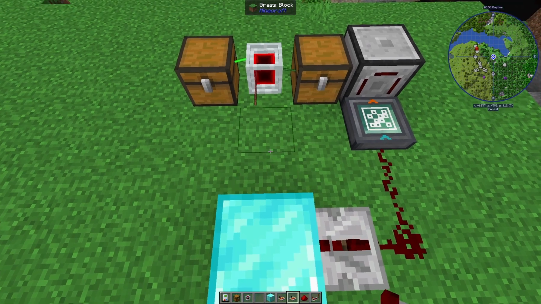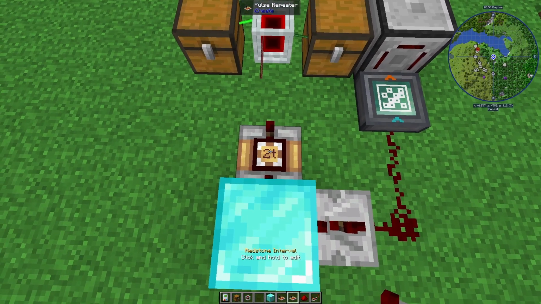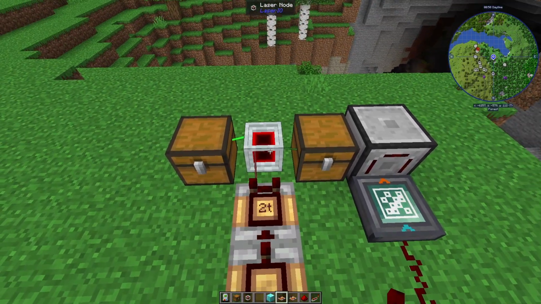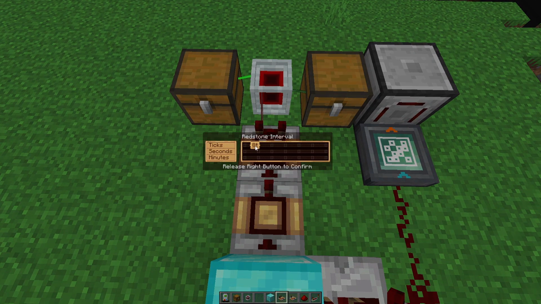Then we're going to have another pulse repeater facing this way, and this guy is going to be on 12 ticks. So you just hold right click on this middle section here and drag the wheel across, and we're going up to 12 ticks there. And then we're going to want a pulse extender again facing into there, and we're just going to hold right click down here and set this to 8 ticks like so.